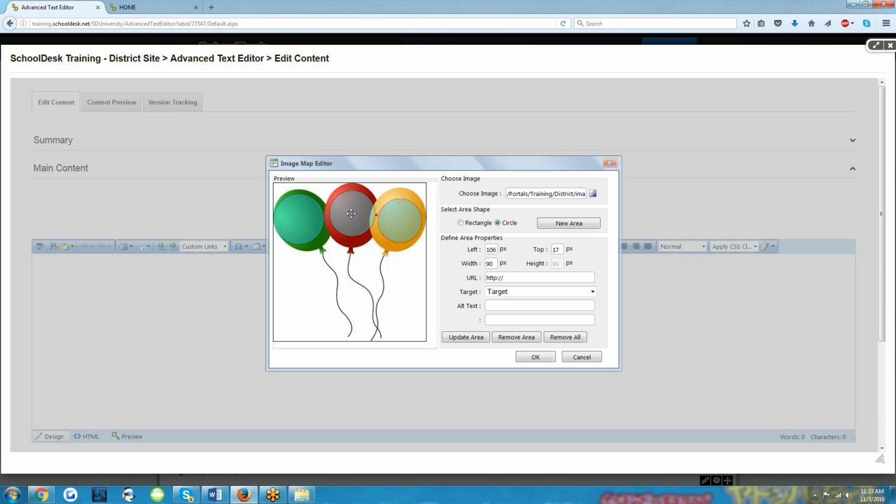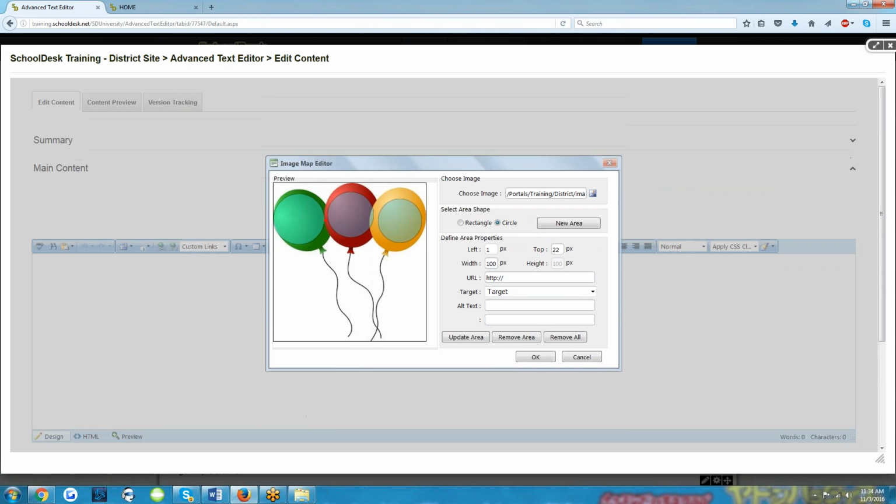And let's talk about different options as well. So let's say each balloon links to a different teacher web page or something, or maybe a different subject. So to select an area, simply click it, and you'll see that we have this one selected.